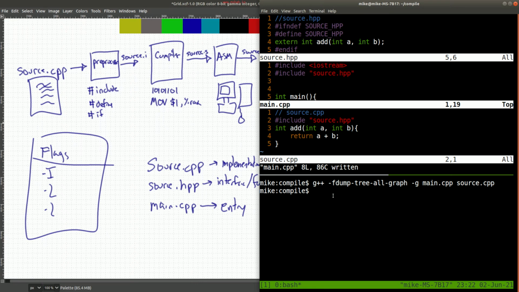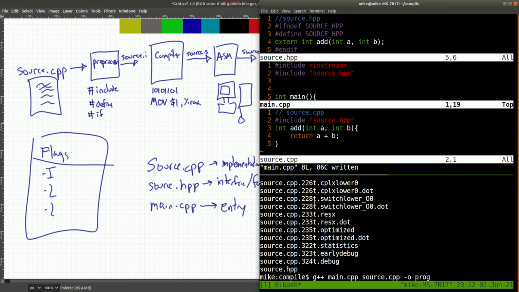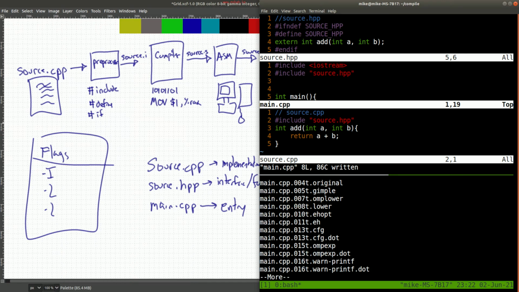And when I type this in, what you're going to notice is next time I look at my contents here, I have a ton of files here. And what I actually want to look at is these dot files here, and I can visualize them. So different tools like GraphViz, or on Linux, xdot, can let you look at some of these files here. So if I look through these, there's main.cpp, and then there's some with a dot here. Again, I just want to look at the ones with the dot here. And again, there's all sorts of different versions of these for specific functions that we might use. I'm just going to pick one here that I've picked out, but you'd have to look through most of them to see what's going on.